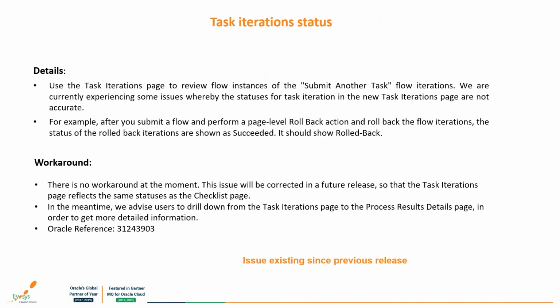The next known issue is task iteration statuses. If we have submitted a particular flow and then rolled it back, sometimes the screen still shows the flow as succeeded rather than corrected process. In this case, Oracle is recommending that you go back to the home page and re-navigate to the view flows to see the correct status of the task.